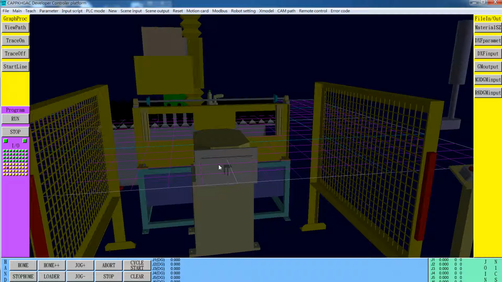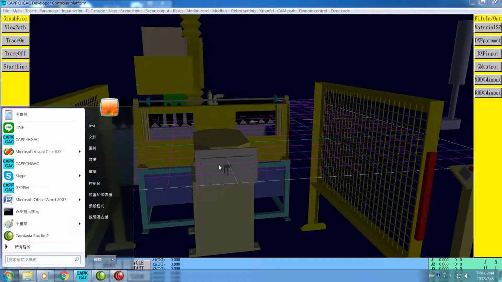We'll show how to open a WAN on a Win7 64-bit computer.